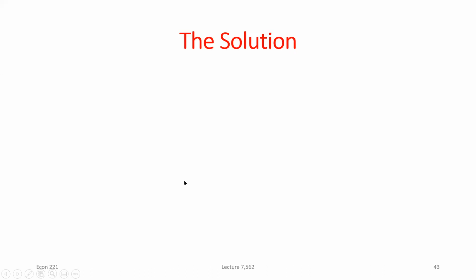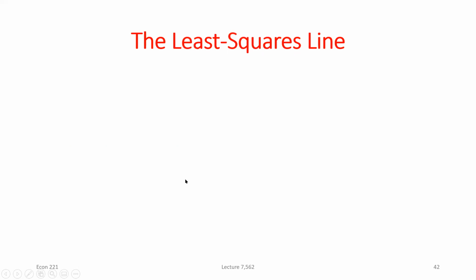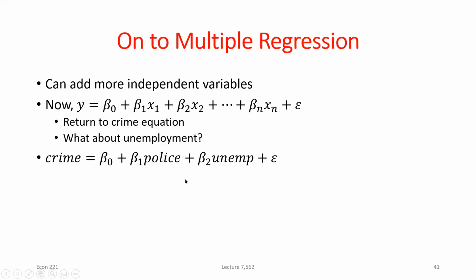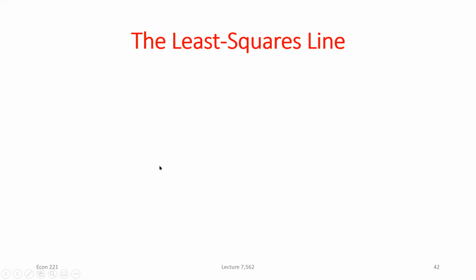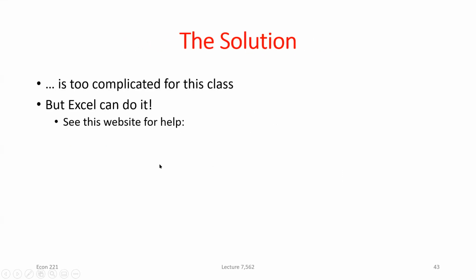So if we go back to that crime equation, now the interpretation of our police force expenditure would be if I spend $1 more on my police force, beta 1 is the predicted change in crime from that $1 increase, holding constant the unemployment rate. So holding constant everything else on the right-hand side. We'll get some more interpretation examples that make a little more sense in a second.